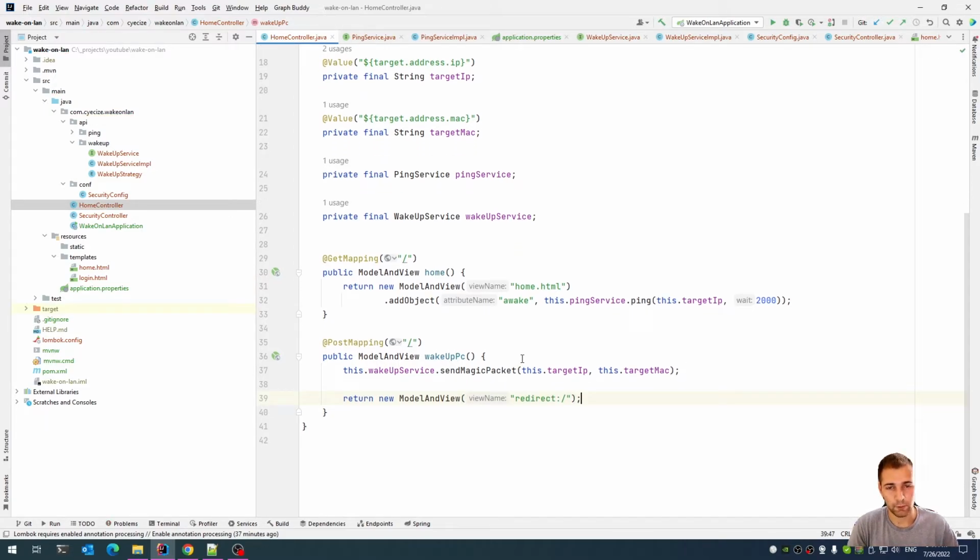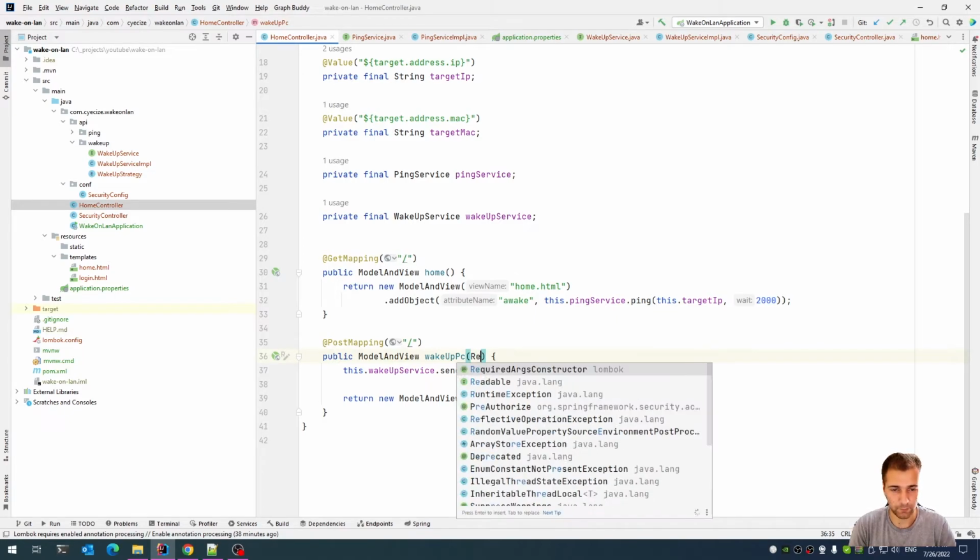And now there's only one thing that I want to do, which is to make sure that the user sees that the PC has been awoken. If I do this directly, it will come here and it will wait like 2 seconds, and obviously the computer has been fully turned off. It won't wake up in 2 seconds. It will wake up in 10, or some other PCs even more. That's why I want to make this wait a bit longer when we're coming from here.